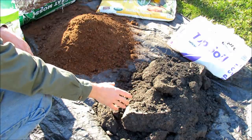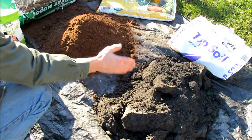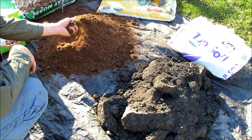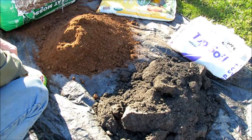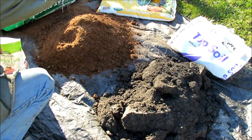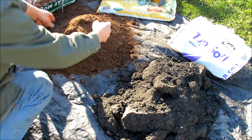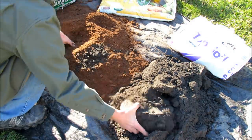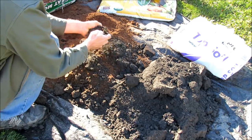This is the most basic and inexpensive version of making your container mix. Use the 40-pound bag of topsoil or your garden soil — equal parts of topsoil and peat moss — and just blend them together. The peat moss is going to be 50% of the mix and it's what holds the water. Now add a handful of lime — about one or two tablespoons — just sprinkle it in there. That will help neutralize some of the acidity. As you blend it with the other parts of your mix, it all balances out in the end. Get in there and mix your soil together.